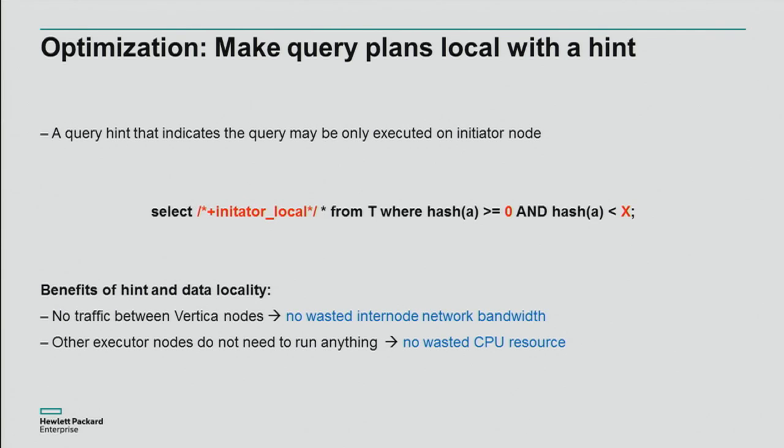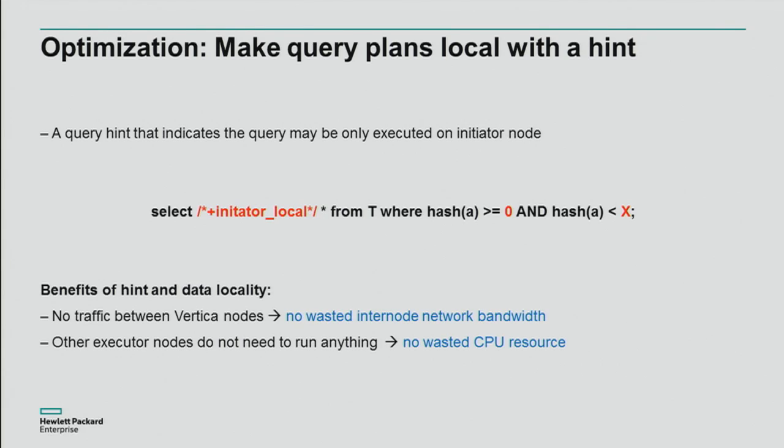Now, Vertica is a distributed database, and as such, usually when you query it, it expects that you might have data from all of the nodes. So the query processor and the query optimizer has to be told, in this particular case, even though we know each query can be served by one node, the processor doesn't know that, the optimizer doesn't know that. And so it will generate a multi-node plan and tell everybody to run the query, which is not necessary. And so one optimization that we give it is what is called a query hint, an optimizer hint, whereby we just tell it this query can be run locally on the initiator.